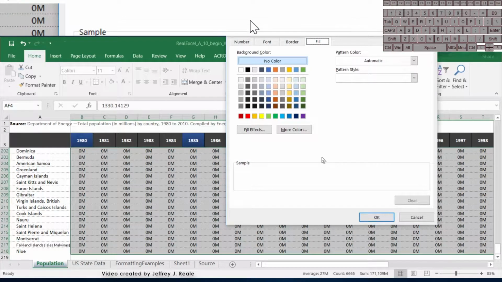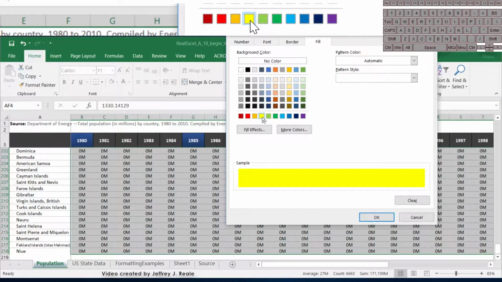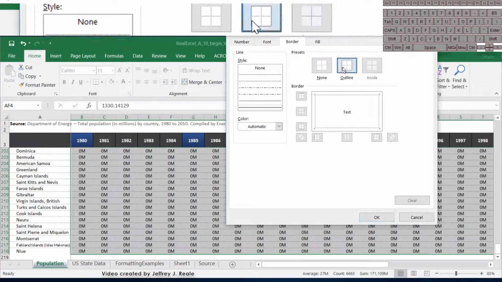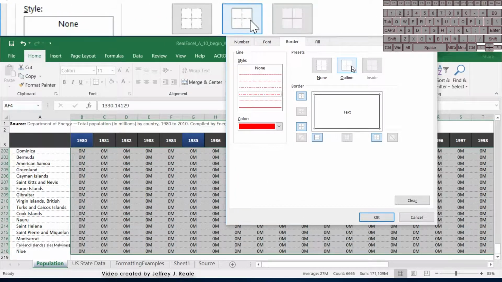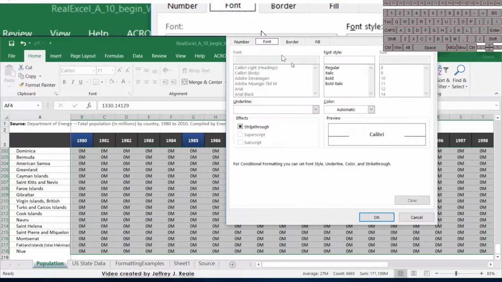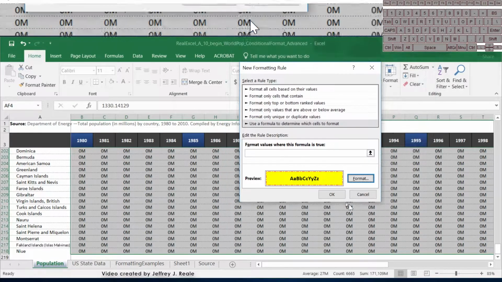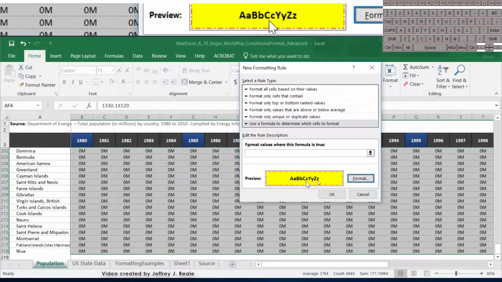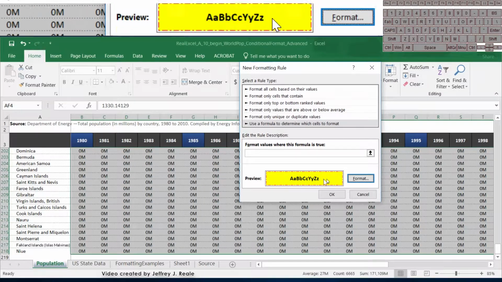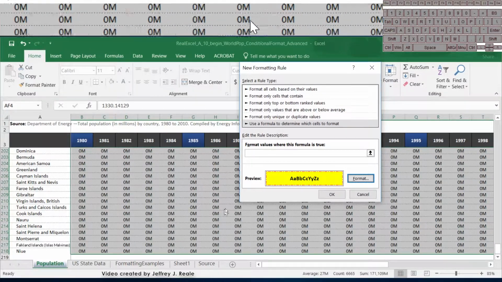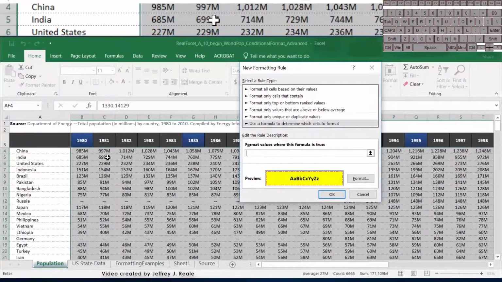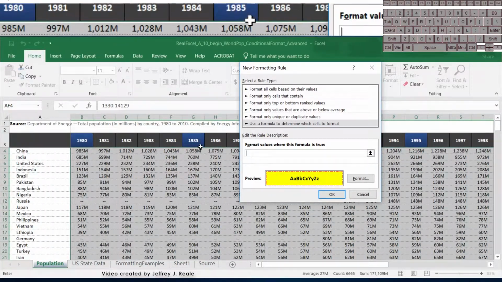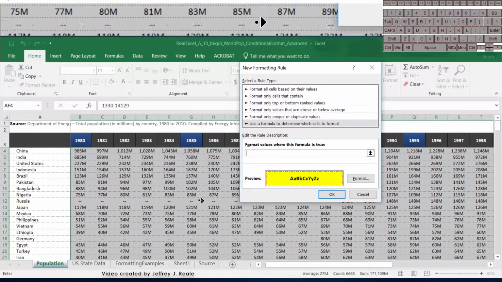So what we want to do here is we want to have this be yellow. We want to have the border be like red, maybe. We want the font to be bold. Okay, that's enough. If when this is activated, this is all bright like this, we're fine. So basically what we want to do now is we want to define a formula that will show you what the maximum value is for each row. And you can imagine how that would be helpful.